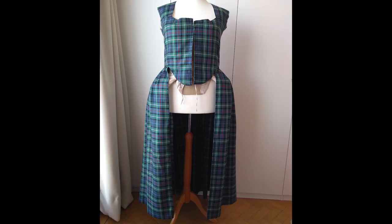And yep, I'm much happier with the position of the front edges of the skirt. It's much closer to the original gown. And now with the top edges folded over, we've got that distinctive little bubble that we see on the original gown.